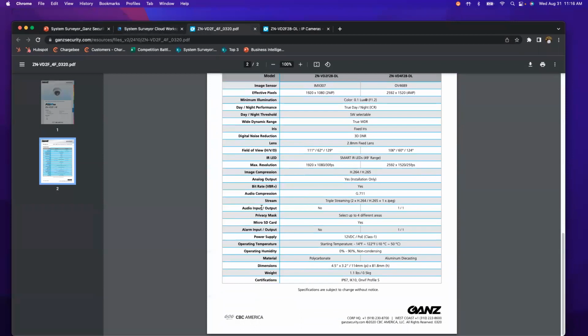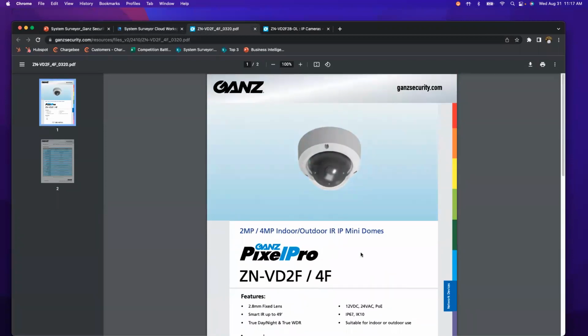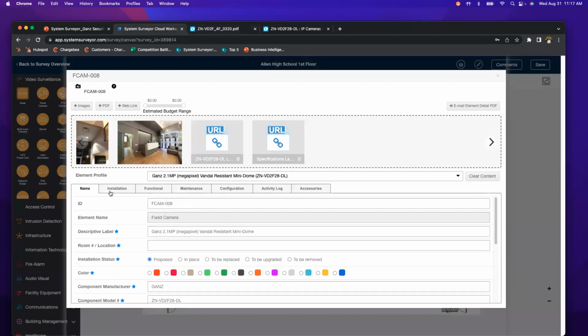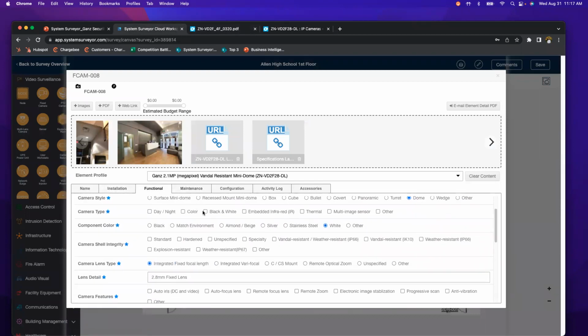Perfect. Yep. And if you scroll back up to the image of the camera for just a moment, you can see it's a small footprint compared to the way a bullet might fit over on that system. And you could actually mount that on the wall as opposed to the ceiling, still up high, but on the wall, it'll blend in a little bit more with the aesthetics. Okay, yeah, I think that covers that need there. And of course, we can talk about the installation and functional matters of these as well.